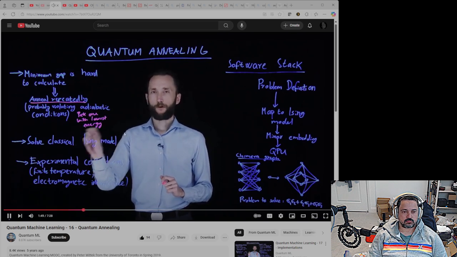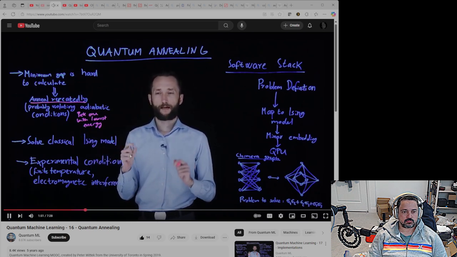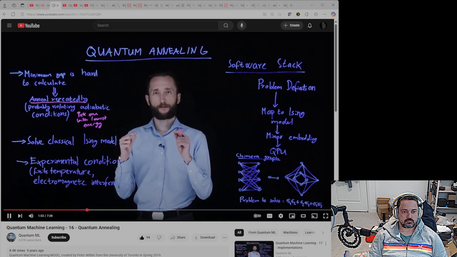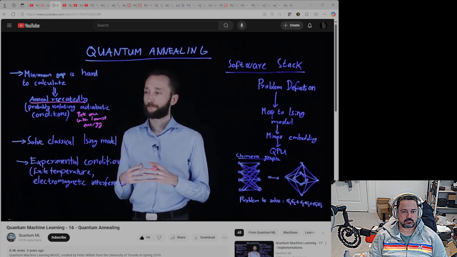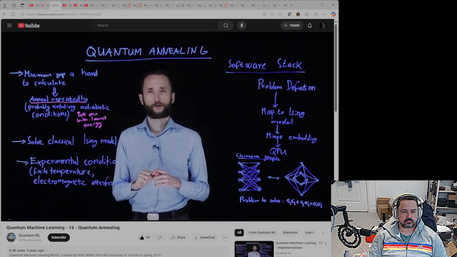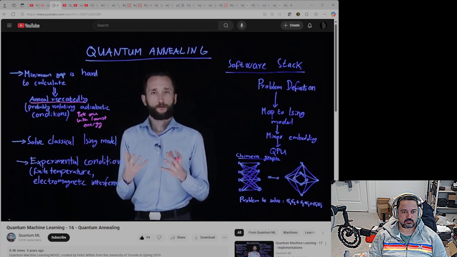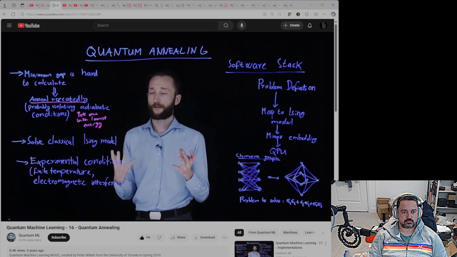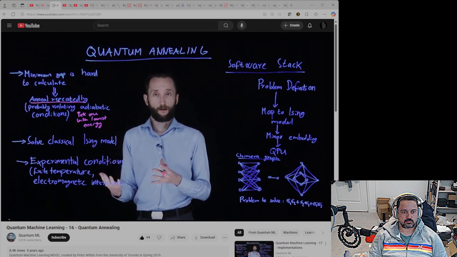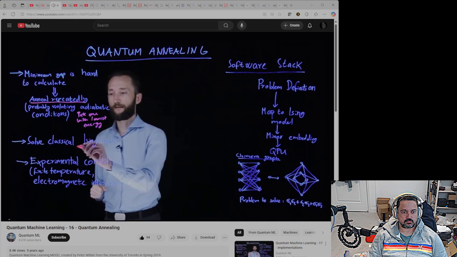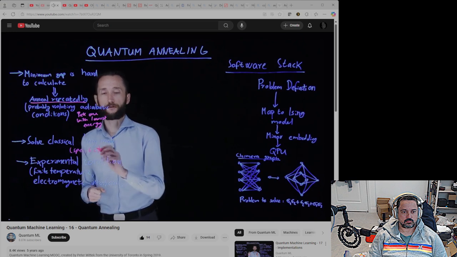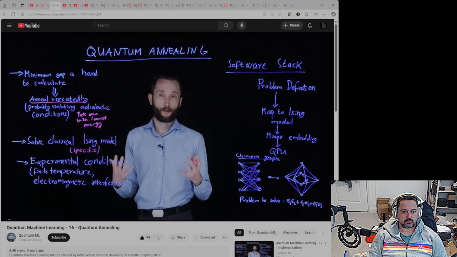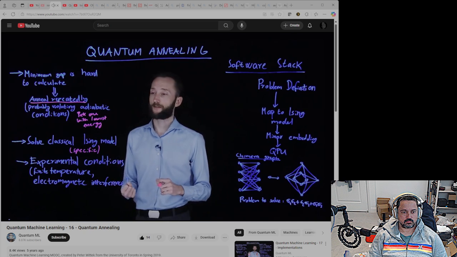And then if you want to perform universal calculations, you must have both sigma z interactions, like between the sigma z operators, and also between sigma x operators. This is, again, something difficult to achieve. So if you resort to just solving the classical Ising model, then you can solve these quadratic unconstrained binary optimization problems, QUBOs, which are NP-hard, so there's value in solving specific operations as opposed to solving a much harder problem that allows you to perform universal calculations.